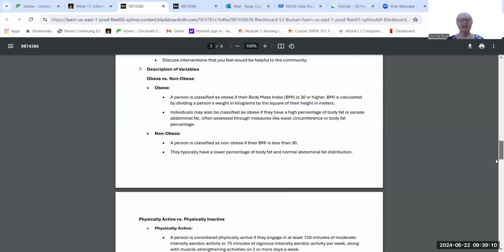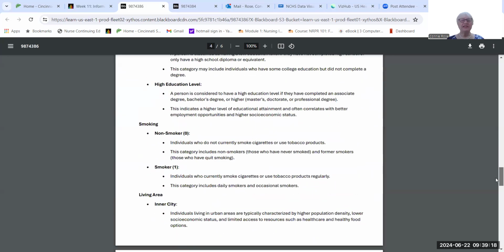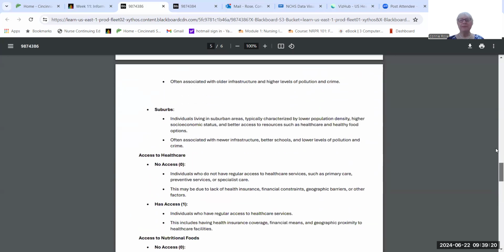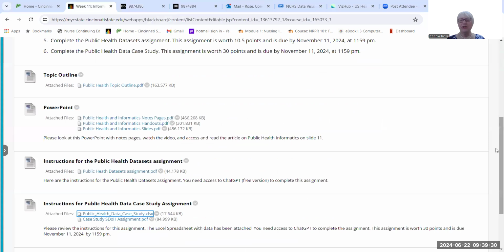Again, physically active is number 1, physically inactive is number 2. It's going to go like that throughout for all of these descriptors. Hopefully that makes sense. If it doesn't, please contact me and we can go over it.